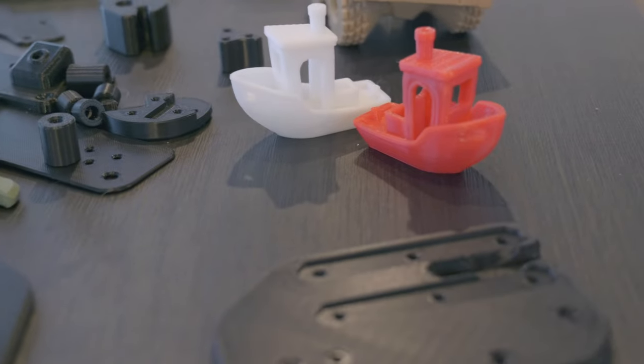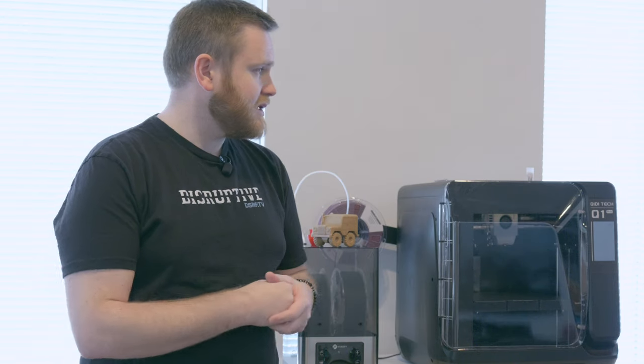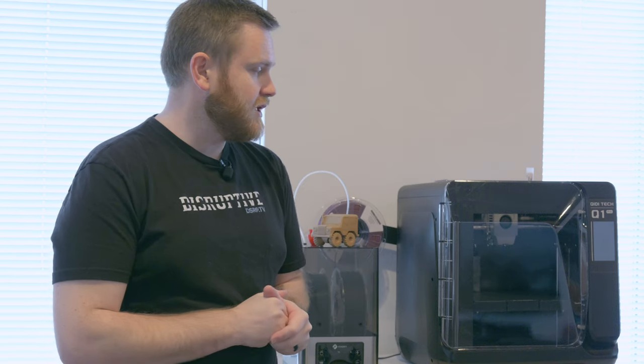All right, so jumping into the conclusion — if it wasn't evident already, I really like this machine. I think Chitty Tech improved this Q series over the outgoing X series in almost every single way. This thing prints everything out of the box, does everything really well, the form factor is right, the price is right, the size is right — there's just a lot to like. Definitely a huge fan of this series, really excited to see where they go. It's definitely staying here until something spectacular comes along, but for now this is a perfect machine to have in this environment, and everyone who's used it has really enjoyed it.